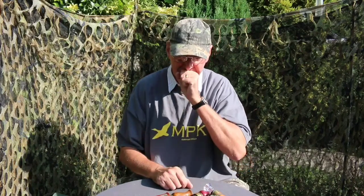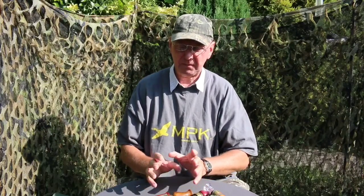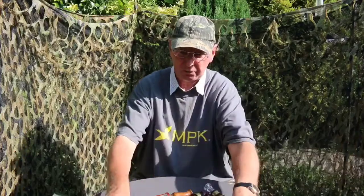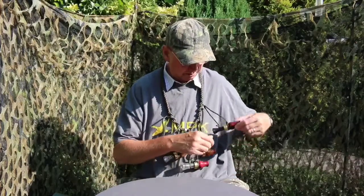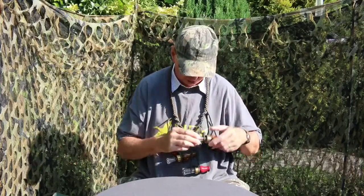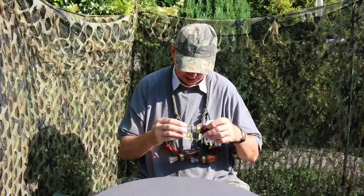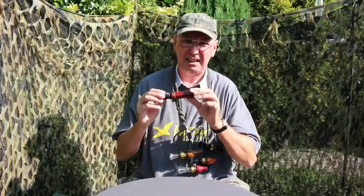And one of the other things that I've noticed of late is that, for instance, MPK Custom Calls makes a complete range of calls, each of which performs a slightly different function to the others. We've got the general purpose call. This is our experimental teal hen call. At the bottom of my lanyard I've got an MPK Canada Goose call, a distance call and a cut down call.